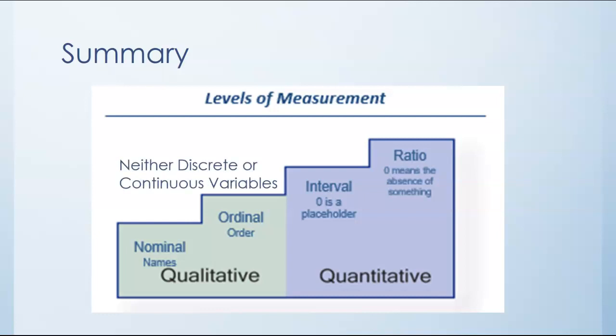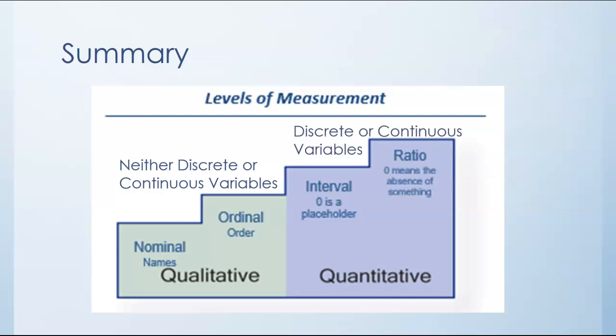Now, what I want you to understand is that qualitative data is neither continuous nor discrete. Remember, they're just categories. And the only time we really use numbers in those is when we are simplifying them. Instead of using male, female, we use the numbers 1 and 2. Or if we want to do the same thing with race, we could assign each race a number associated to it, so you can break the different races up to do your analysis with.